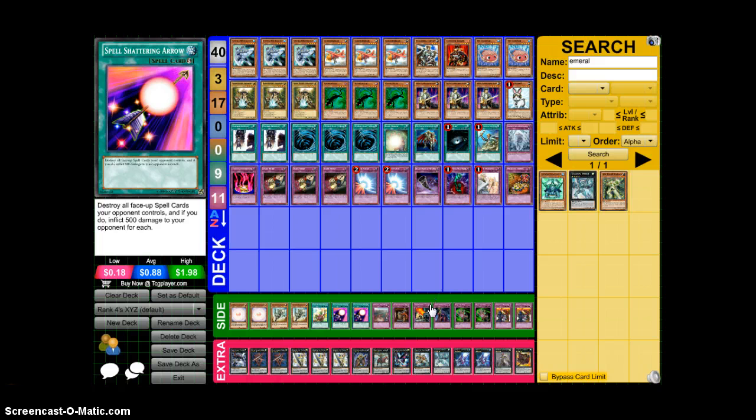I switched out my Disarmament for Spell Shattering Arrow, mainly because Spell Shattering Arrow is a quick, does the 500 damage, and it does the exact same effect. It all really depends on what you want to do, but I would say Spell Shattering Arrow is definitely a better choice. Try to pick it up.